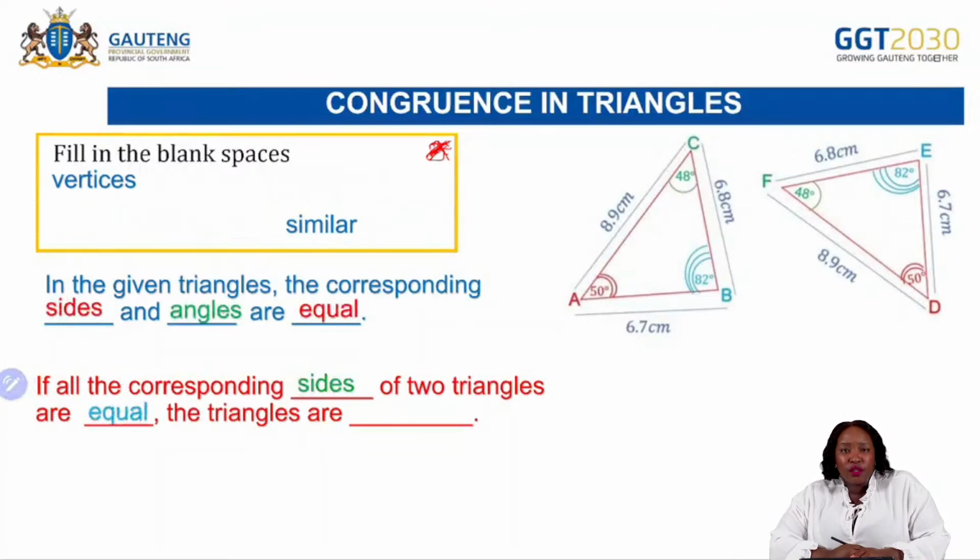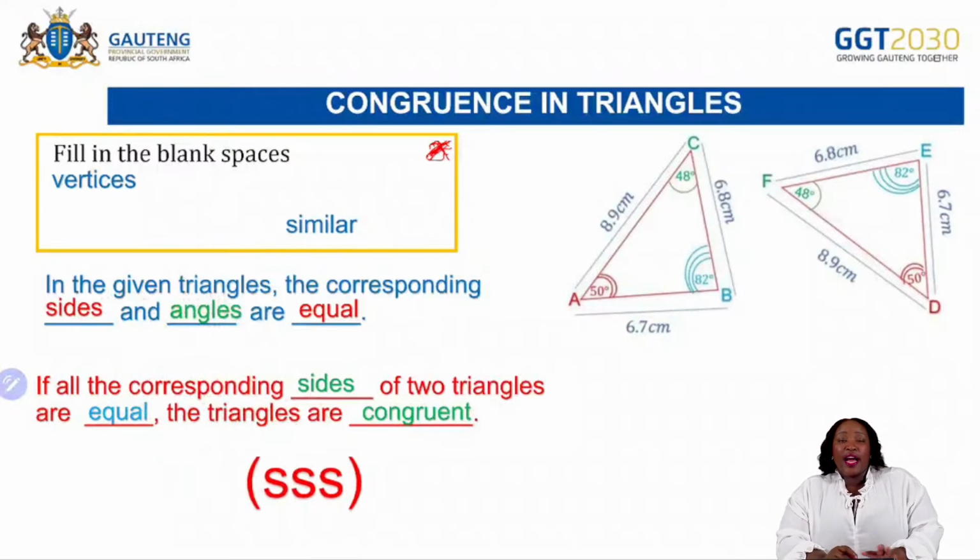Why did we choose congruent and not similar? That is because we now know that for congruent shapes, the angles and the sides have to be equal, the corresponding angles and the corresponding sides. But at the same time, we cannot use the angles as a condition for congruence. And we are going to discuss a bit later on why angle is not a condition we're going to use here, but we're going to use side for this condition. Okay. All right.